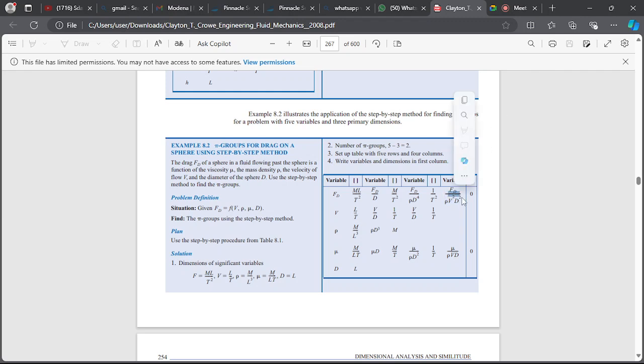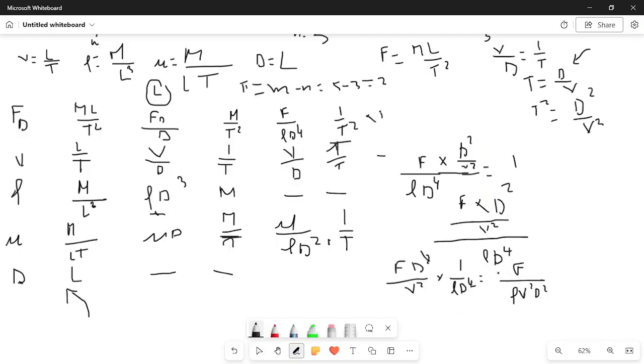Yeah, that's it. That's what they got as the expression. So you erase, and now we have f, you go rho v square d square. Remember now you've cancelled the time. The reason why they put 0 on this side is that when you have this expression you do not have any time dimension anymore. But remember, you chose this one to cancel, so you cannot use it again. So this one is already out.